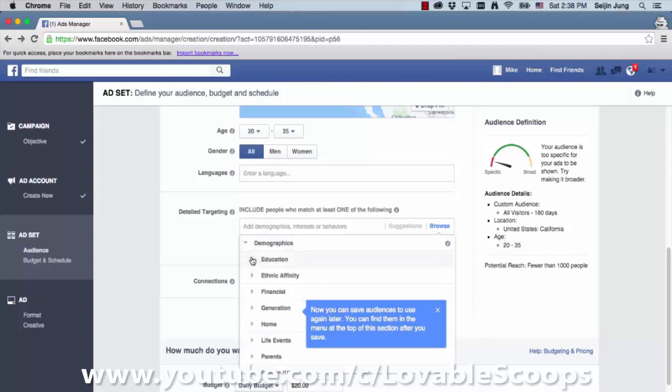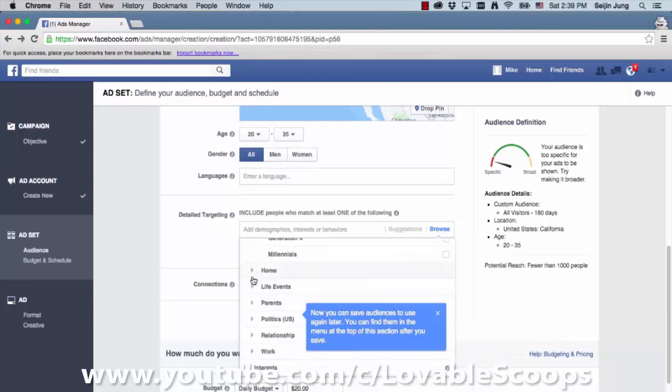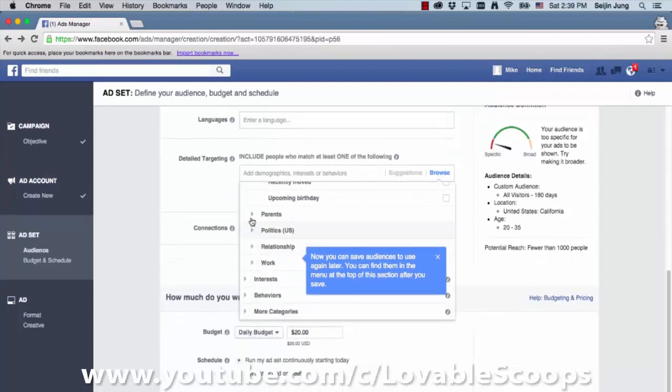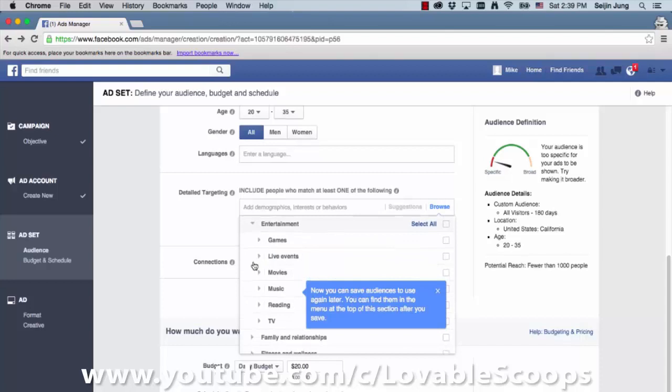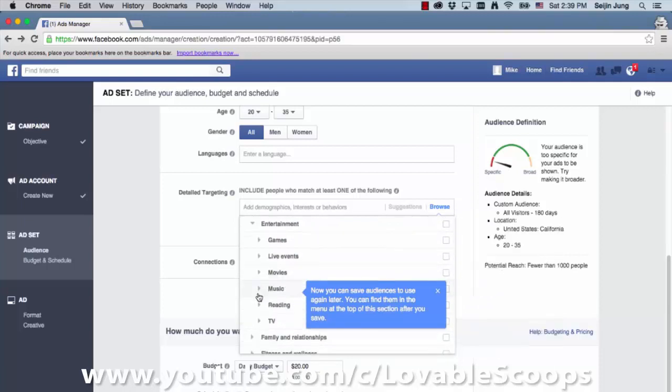You can choose different education level or ethnic affinity, financial, and generation, even on different homes, life events, parents, politics, relationship, work, and even different interests, whether this person you think should be interested in movies, animated movies, you can click on those ones.